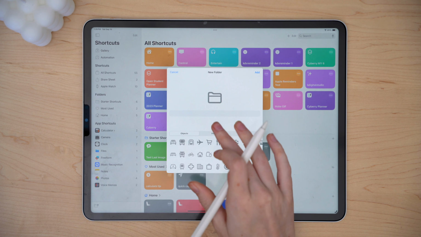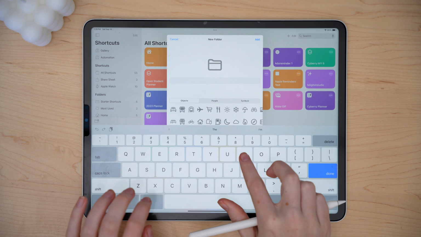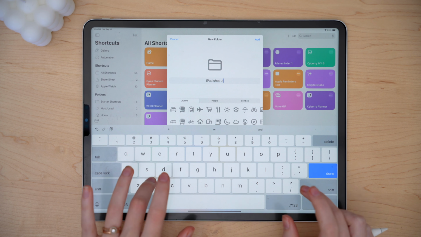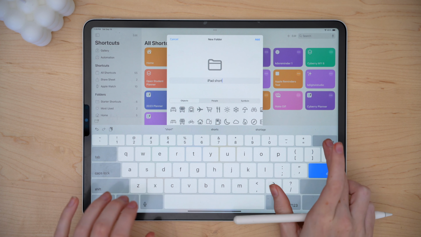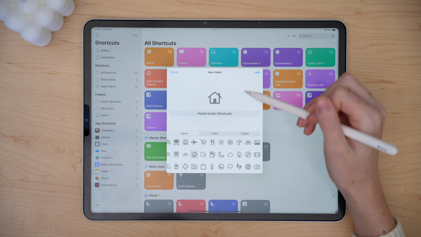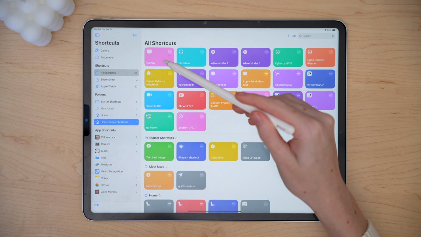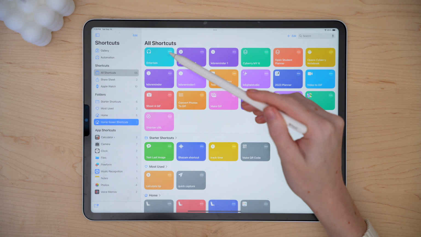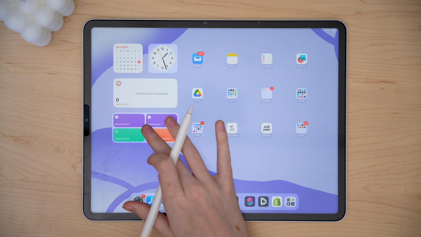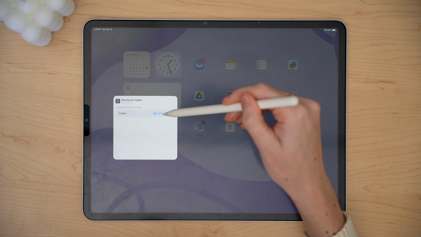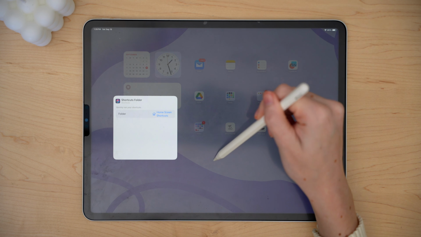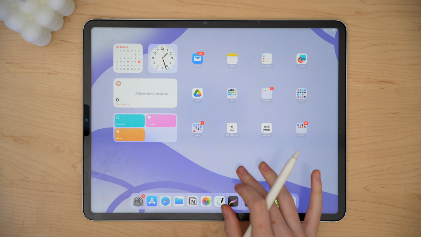To categorize all of the shortcuts I created into that widget that's on my home screen, I created a folder within my Shortcuts app and added those most recently created shortcuts. And then I can change my widget by long pressing on the home screen to display that specific folder of shortcuts, and I need to do that across all of my home screen pages.